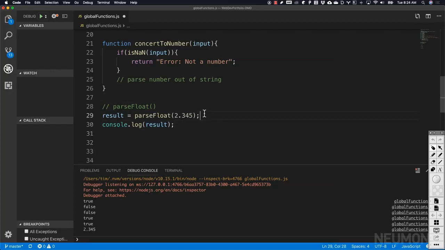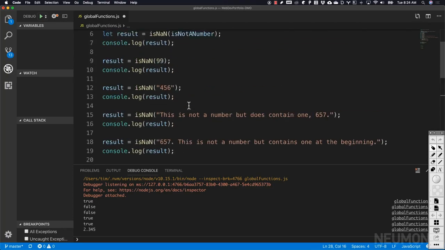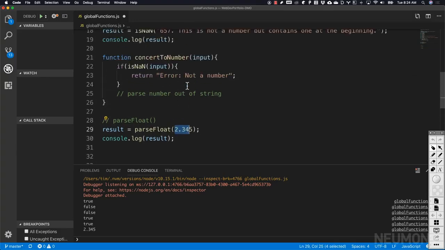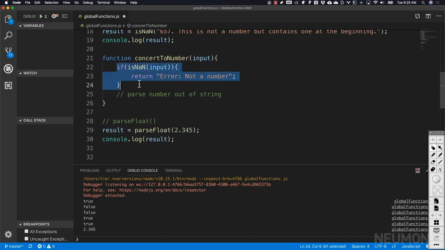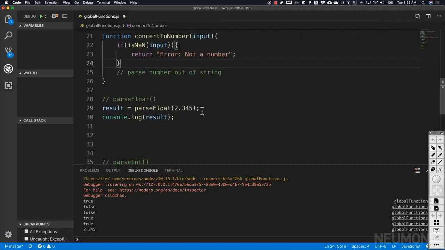So this really isn't all that useful, because here we know to start out with that this is a float. But again, just like up here, we may be getting information in that is in the format of a string. And that's where this isNaN comes in handy. And then down here, we would then proceed to parse it if we know there's a number contained inside the string.